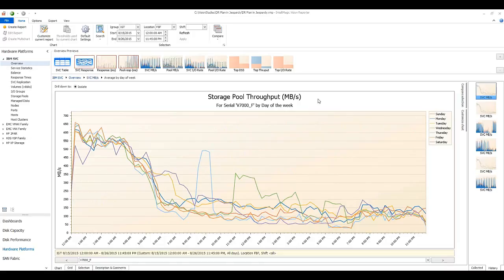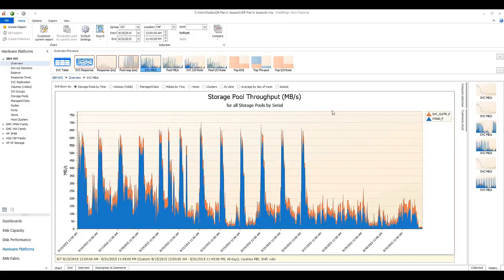You can see from this chart that every day there is a spike in throughput from 12 a.m. through 5 a.m., declining sharply at 5 a.m. Now let's look at what happened to the workload after 8/26/2015. By changing the end date to 8/31/2015, we can clearly see how the profile changed dramatically.